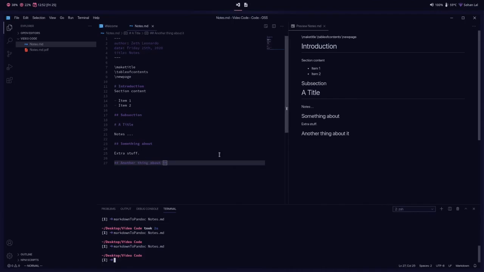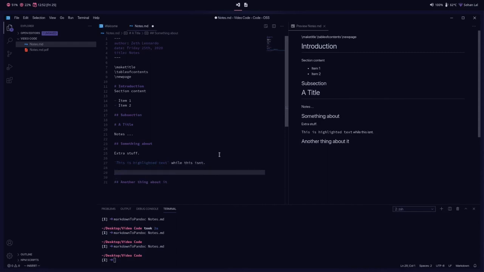And so using the Markdown syntax, we can also have code highlighting. We can use that as something like a normal highlight. So this is highlighted text, while this isn't. And we can say italic and bold. The point here is to show that I'm writing all this and formatting it at the same time without having to click on the text and then highlight it and then bold it and whatnot.